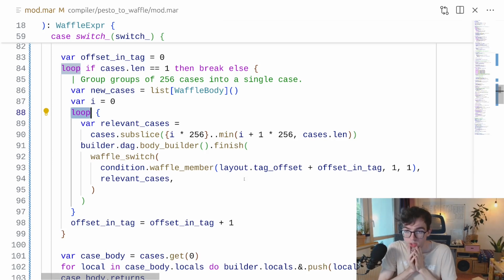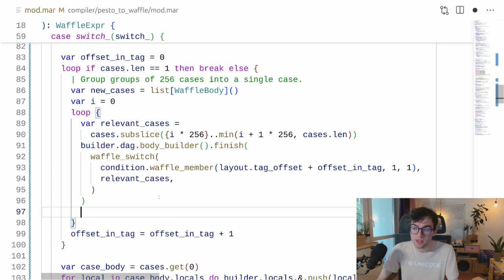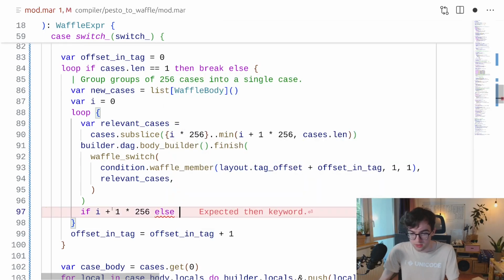So we know how often we want to do this. Yeah, you know what, let's leave it like this for now. And then we can fix that later.